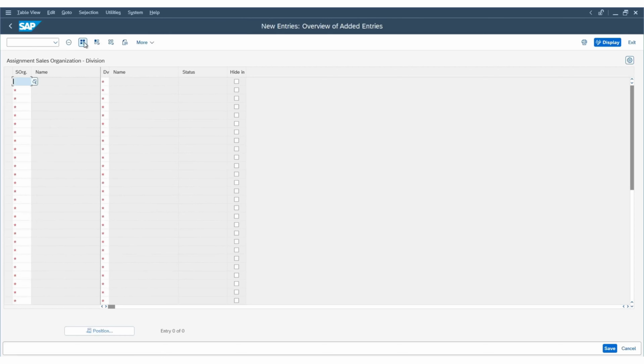and here we need to enter the sales organization and divisions. Remember that the divisions and the distribution channels often use the same alphanumeric keys for simplicity. Okay. Now repeat the same assignment process which we have done earlier. I will copy the relevant data from the Excel and I'll paste it in the SAP system.